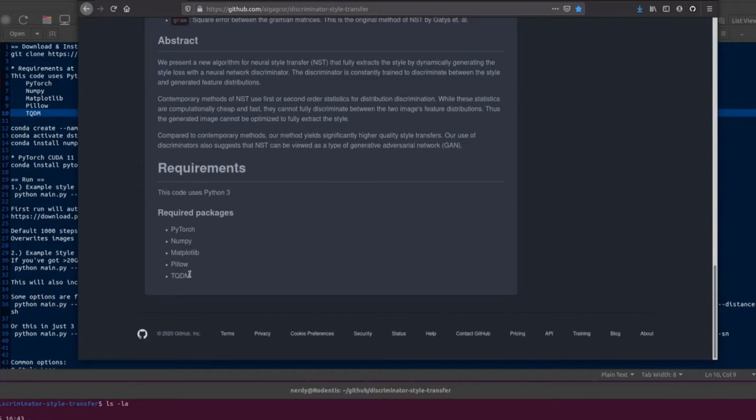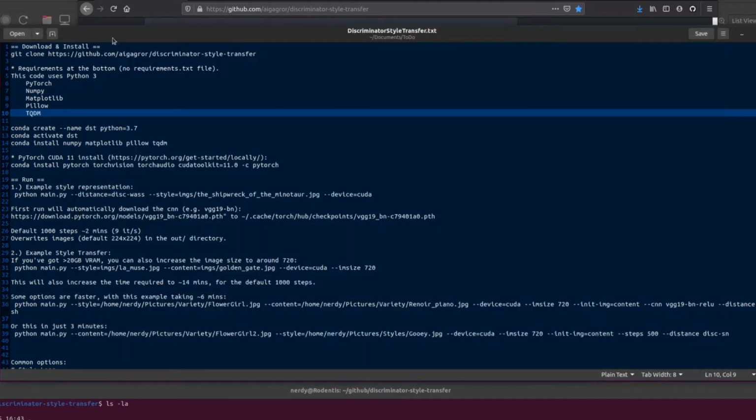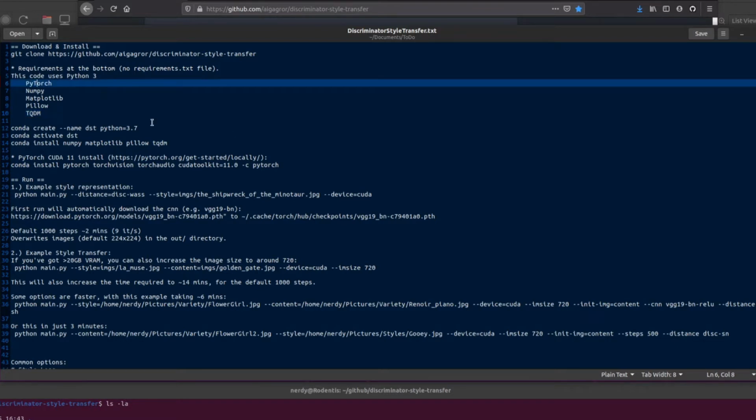Now, the requirements are down the bottom here, so you'll have to scroll down first. I know normally they're up the top there, but yes, they are down the bottom this time. And of course, as always, I am using Anaconda. Now, you can download it with Git clone as always, and I am using Python 3.7. Now, we've got the requirements here. Basically, PyTorch, NumPy, Matplotlib, Pillow, and TQDM. All fairly standard stuff. In fact, I've already got a Conda environment with all that in already. My GAN space one already uses PyTorch. So yeah, I'm just using that.